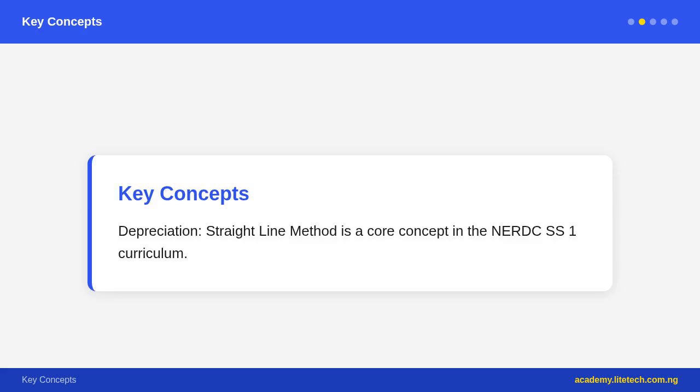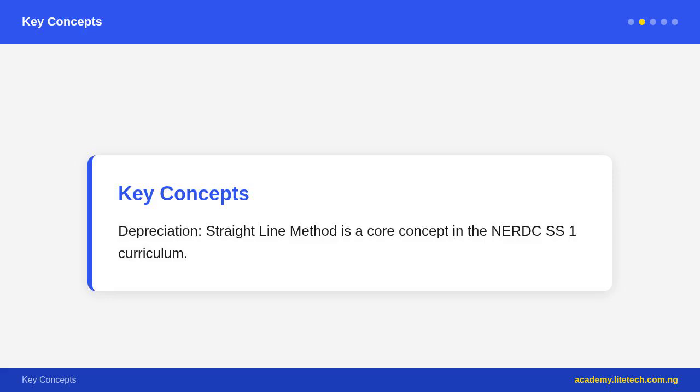Explanation. Cost price: the amount paid to acquire the asset, including delivery and installation cost. Residual value, scrap value or salvage value: the estimated value of the asset at the end of its useful life, what it can be sold for when it is no longer used. Estimated useful life: the number of years the asset is expected to be used by the business.